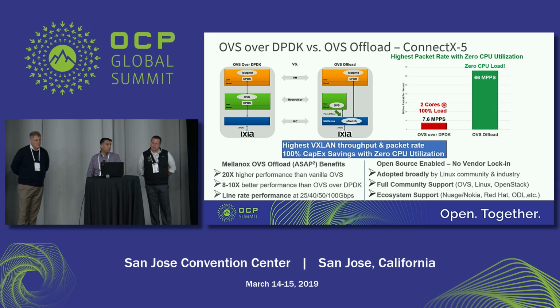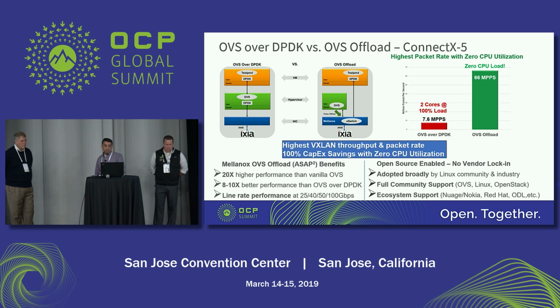You save all of your CapEx spending that you're spending on your cores, and free it up at a fraction of the cost that a NIC would cost you to do that, right? So it's really a great ROI for your infrastructure. And that's really the beauty. You can go up to 66 million packets a second. Mark will talk about some numbers that he measured in the whole demo that he did.